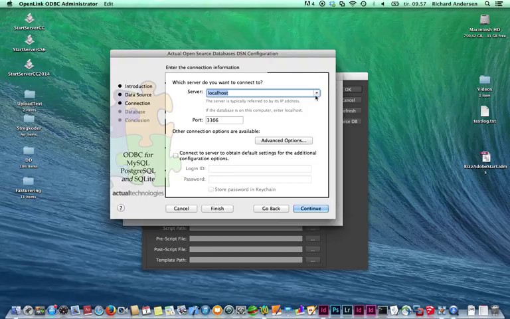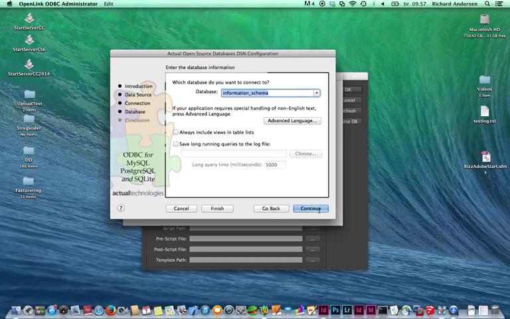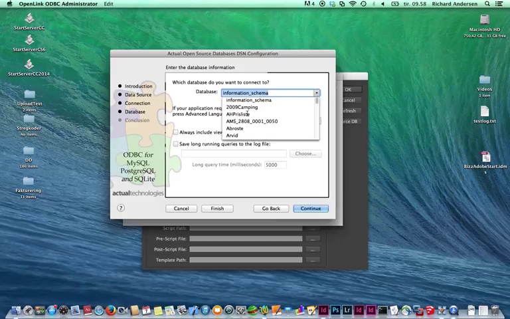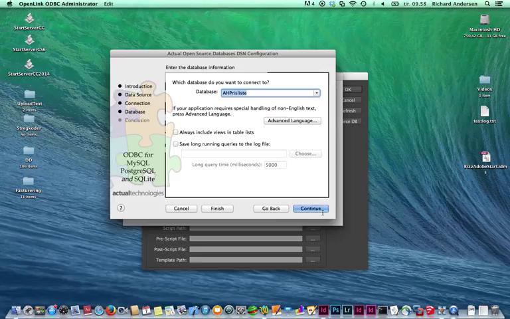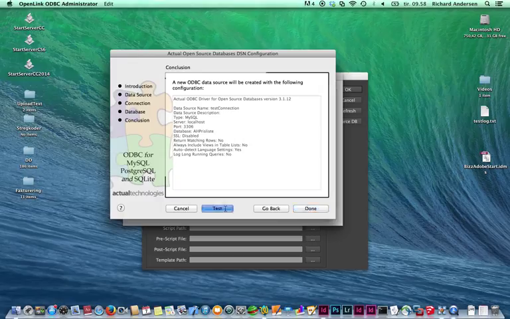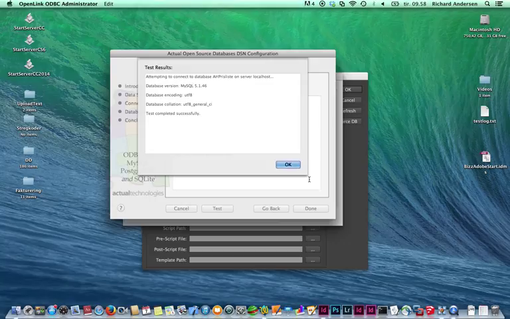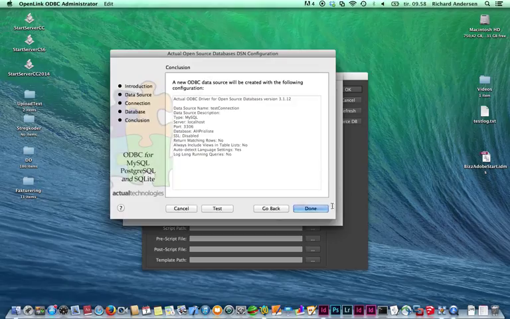It will ask where this is located, and in this case it's the local host, my port, and I could say I would like to connect using my password as you saw before. So I will click this one and say continue, and now it's setting up a connection to the database itself, and then I just have to choose the database I need to use. In this case I'll take this database, that's okay, and I'll press continue and it's done. Now I can test it and log in like this, and it says in general this is okay, there's no problem, test completed successfully, and I'm actually ready to run.